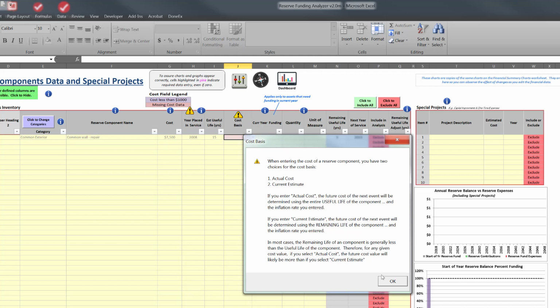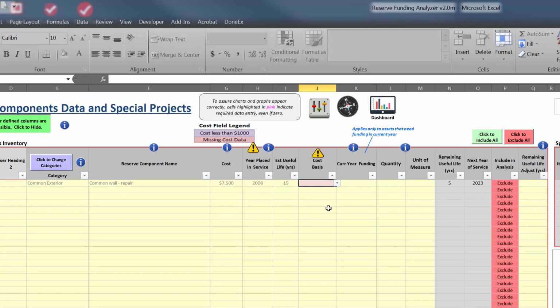If you enter the actual cost, then the useful life of the component will be utilized to determine the inflation rate to bring it to the current year funding. If you enter the current estimate, then it's assumed that that estimate occurred in the current year, and therefore it will not apply any inflation.